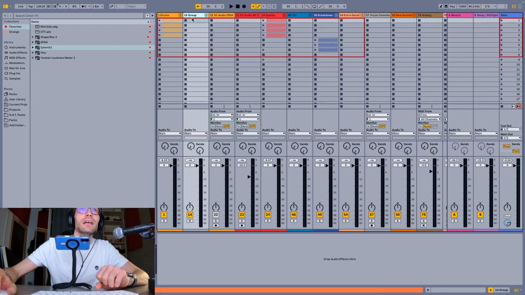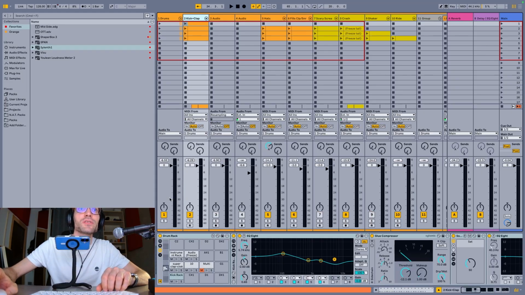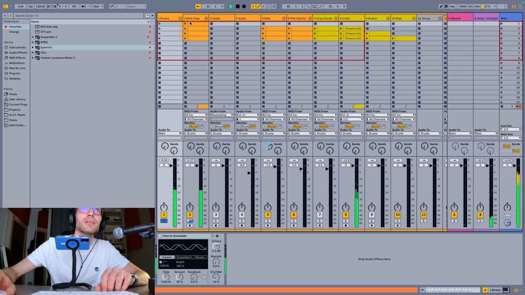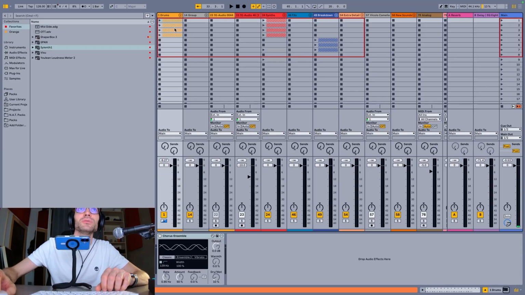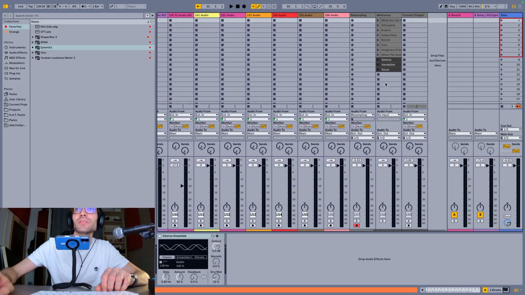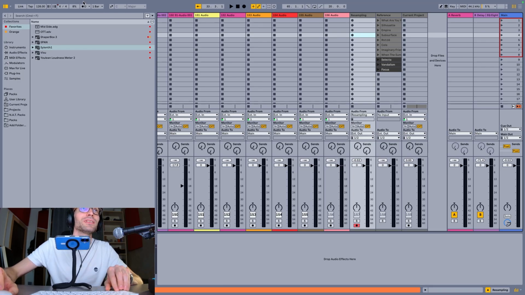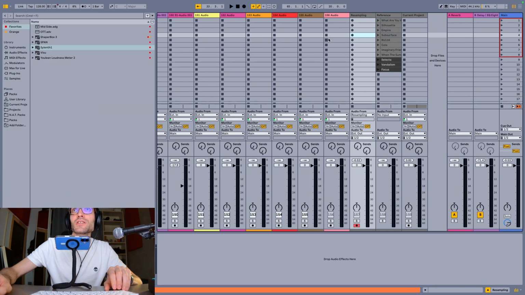Okay. Now let's go in the drums, and for example, let's solo this kick. Let's say I like this kick. Let's solo it. Okay, and let's say I want to record it, but if I recorded it, resampled it with the quantization settings set to 1 bar, this is what will happen.